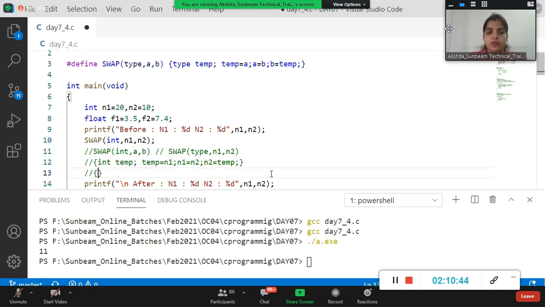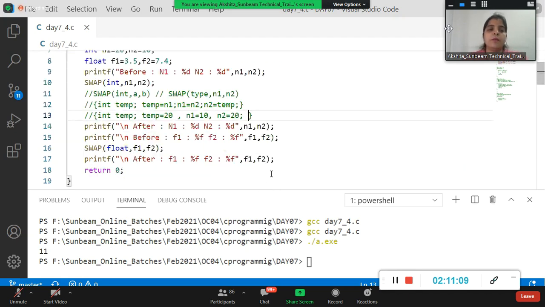Let us try to solve: int temp, temp is equal to n1, value is 20, n1 is equal to 10, and n2 will hold 20. Can I say my values of n1 and n2 will get replaced at that location only, of type integer?